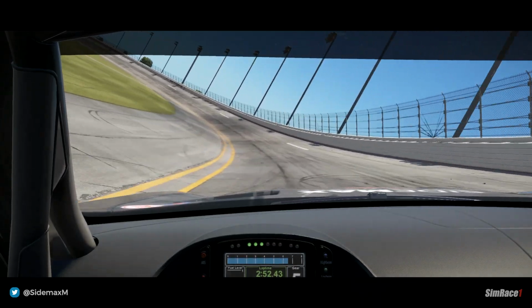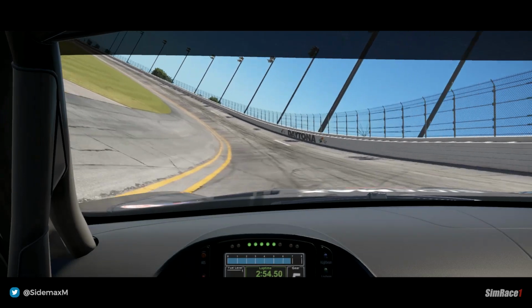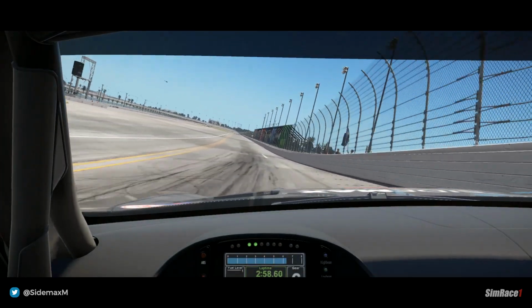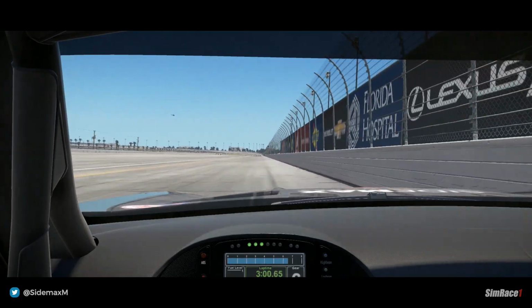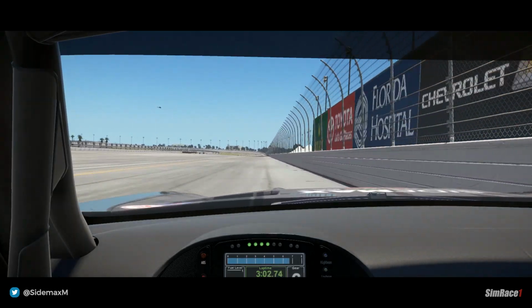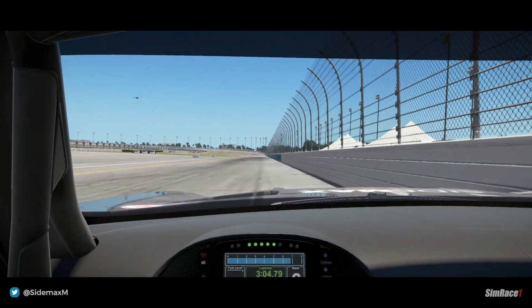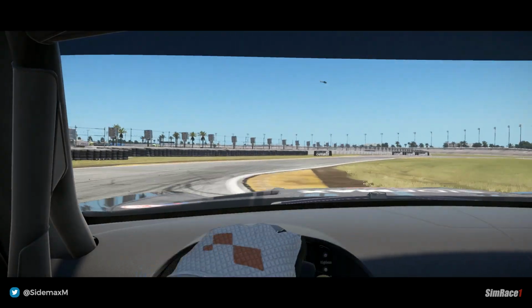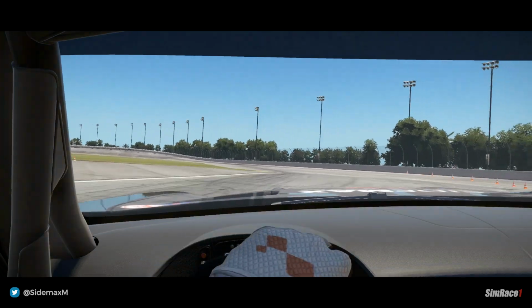Staying on the inside, of course, to get the quickest line possible. As the bank turn ends, we're going to drift over to the right and start hugging the wall, getting ready to brake for the bus stop. Braking as soon as we hit the green Rolex signs, turning in, lifting off, no inputs, and accelerating out.